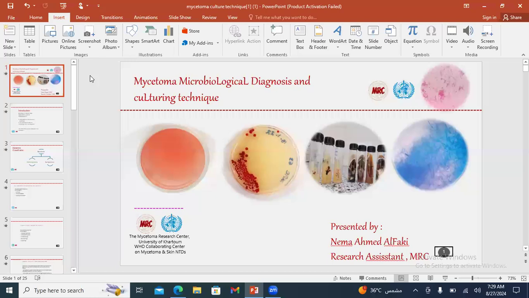I also have comments about the stock culture, how we can stock the culture and keep it in the lab. If we are dealing with bacterial actinomycetes, we can use, as Neema mentioned, glycerol broth, and we can keep it in -80 freezers. But for the fungal causes, the best way is to look into the fungus itself. If it's a sporulating fungus, the best way for very long-term storage is lyophilization of the fungal culture. If it's not sporulating, like Madurella mycetomatis and most of the mycetoma causative agents, which do not produce a large amount of spores, the best way is to preserve the culture under sterile paraffin oil and keep it at room temperature in the dark.